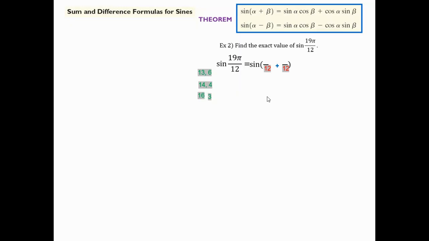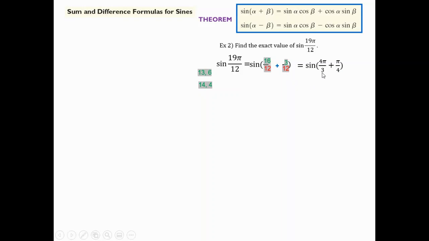So how do you remember? Anytime you reduce it, you want to be able to get that special right angle, the ending of the special right angle. I'll show you guys that maybe another time. But for now, we know that this is going to be a good one right here: 4 pi over 3 plus pi over 4. These are all good angles. Generally, if the denominator ends with a 4, you're going to have that as 45 degrees. So that's a good term.